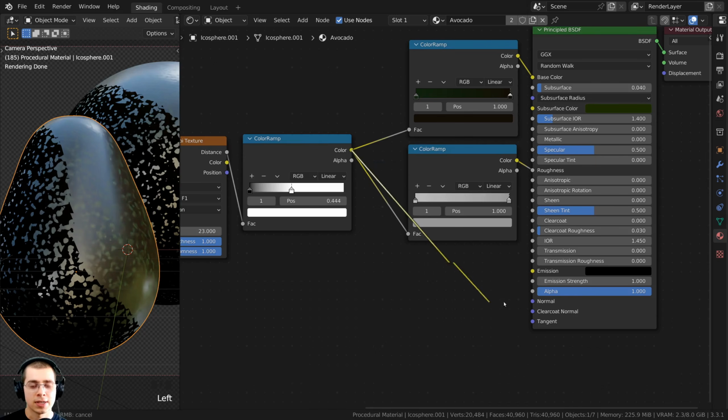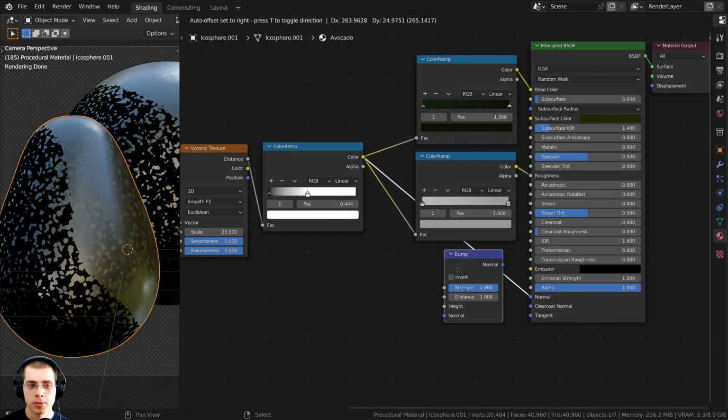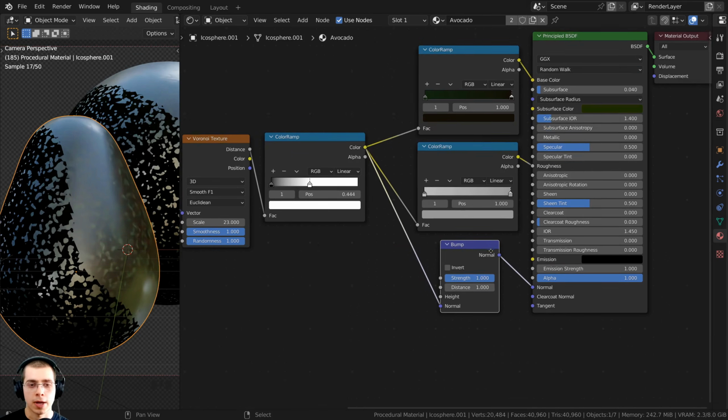Now you can see there's some really weird shading issues, and this is because this is color data, but then this is normal data. So we need a node in here to convert the color data into normal data. So to do this, I can press Shift A. Let's go here to the search, and I'm going to search for the bump node, and let's drop the bump node right in here between the color ramp and the normal.